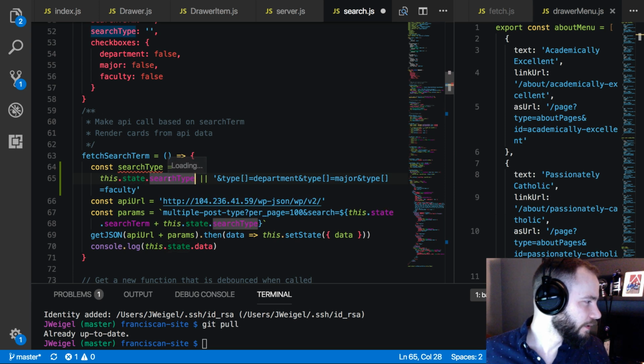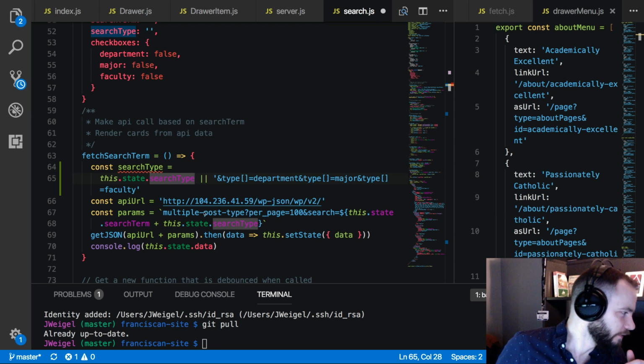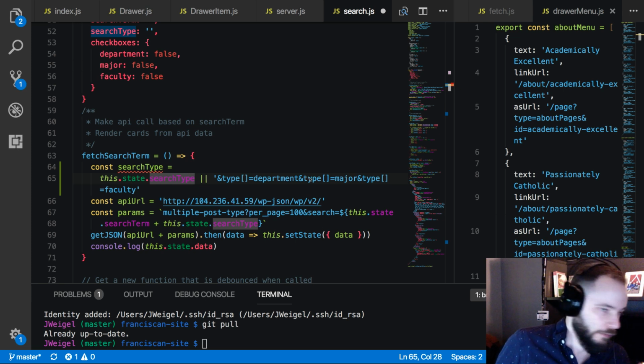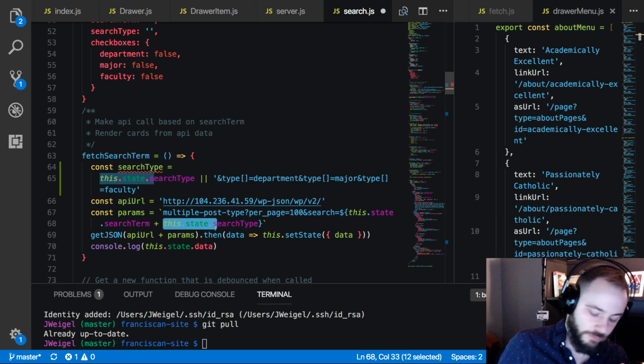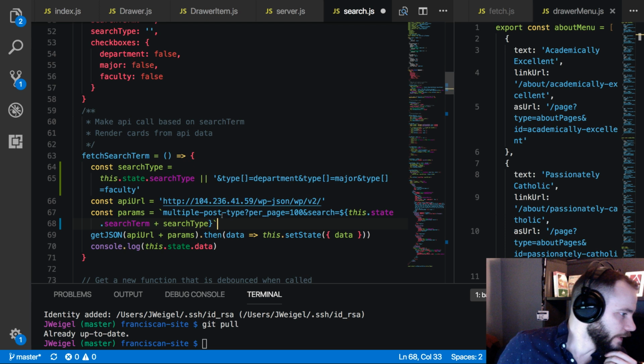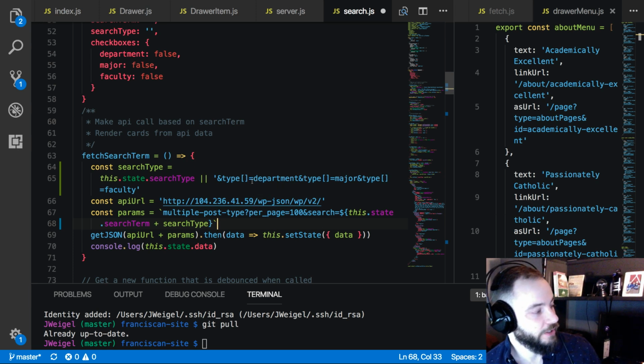Hopefully this will work. Actually, it might not work. I'm just going to try it and see, but if any of you know without me trying, it'll save a few seconds. Will it just grab this value since it's an empty string, or will it see the empty string and go to the OR? We'll find out in a second, I guess. Search type, and then down here we're just going to put search type. All right. Okay, cool.